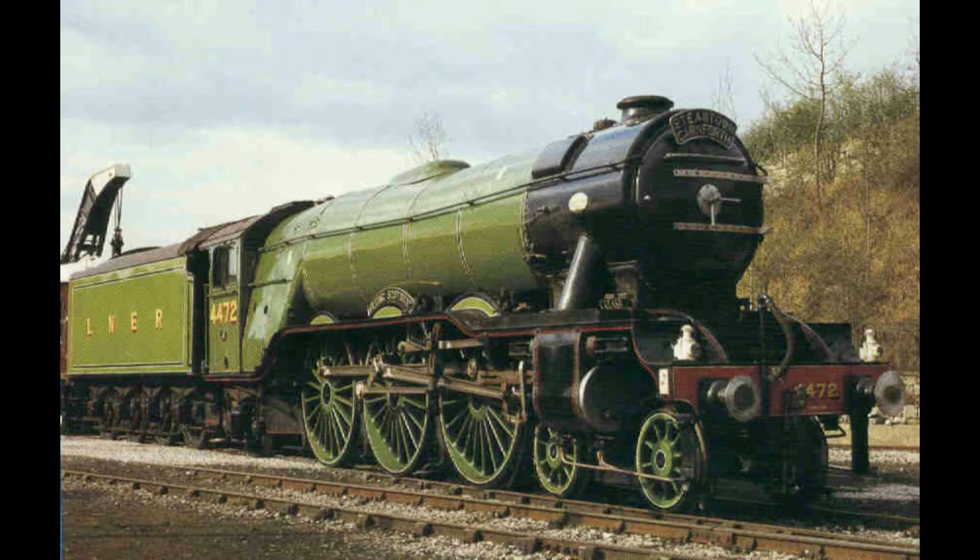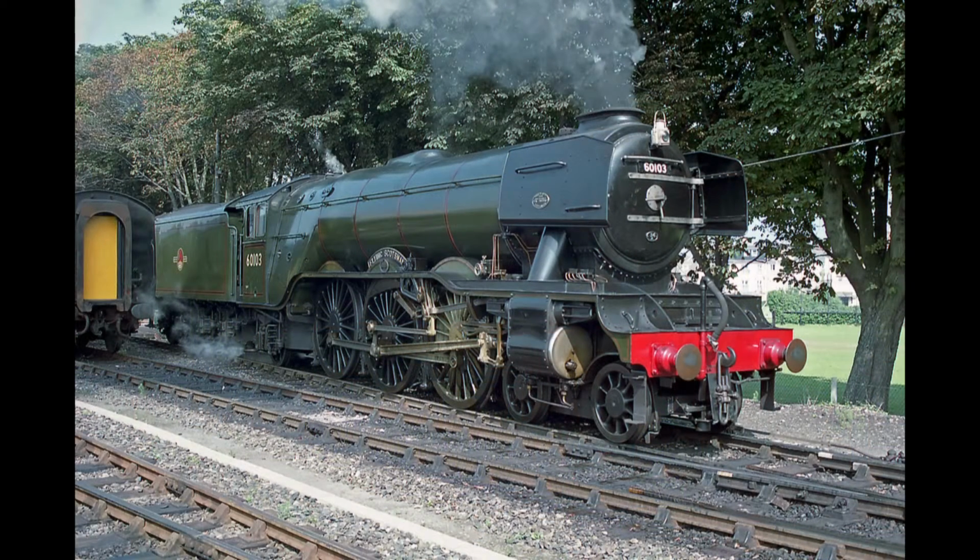In her next overhaul, she was being put into BR condition, with the refitting of German-style smoke deflectors, the refitting of a double chimney, and being painted into BR Brunswick green. By 1995, 4472 was in pieces at Southall Railway Centre in West London, facing an uncertain future owing to the cost of the restoration and refurbishment necessary to meet the engineering standards required for mainline operation. Then in 1996, her salvation came by her being bought by Tony Marchington, also known as Dr. Tony Marchington. He got 4472 restored, which took 3 years and cost £1 million.